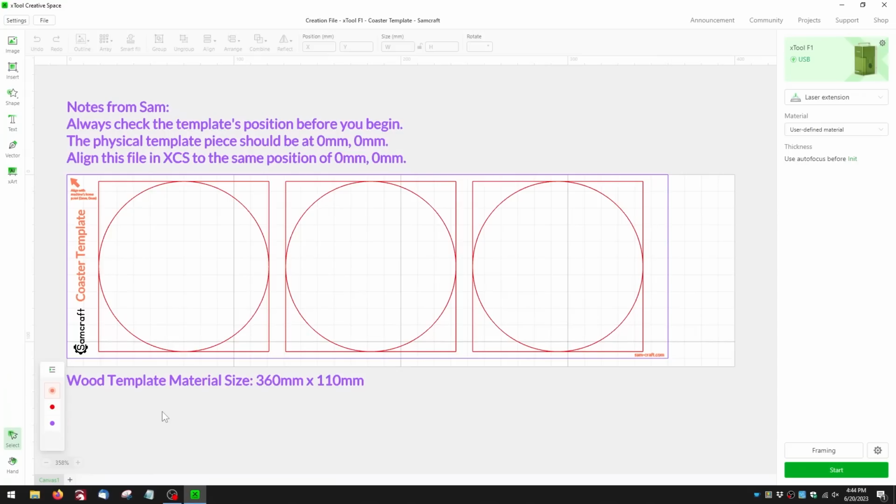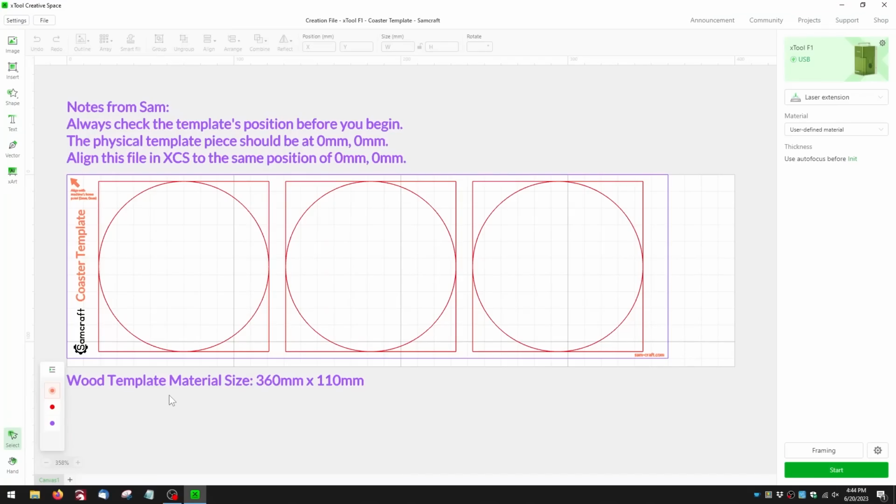First up, let's read through those notes. As always, you want to read through the notes. This is a template. You always want to check the position of before you begin. The physical template should be at 0-0, basically your home point, all the way to the left and all the way back on the actual laser extension bed itself. Likewise, this file in xTool Creative Space is designed and should be at the same position, 0-0.